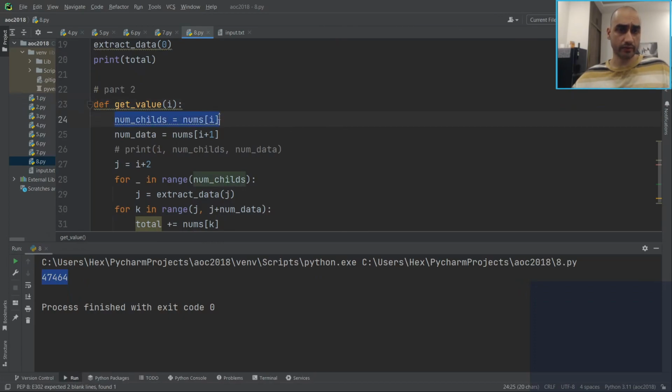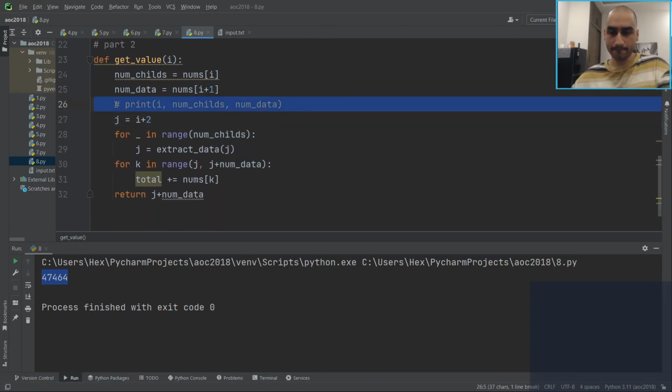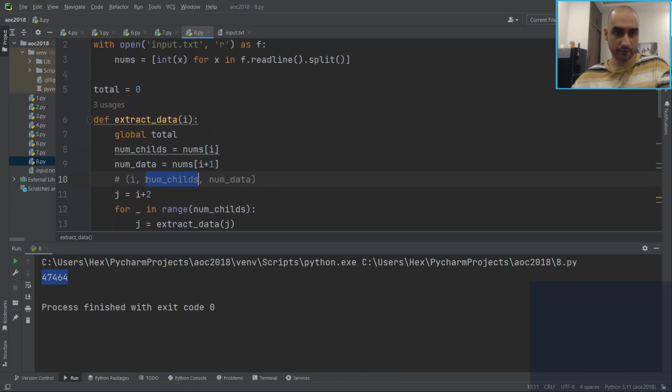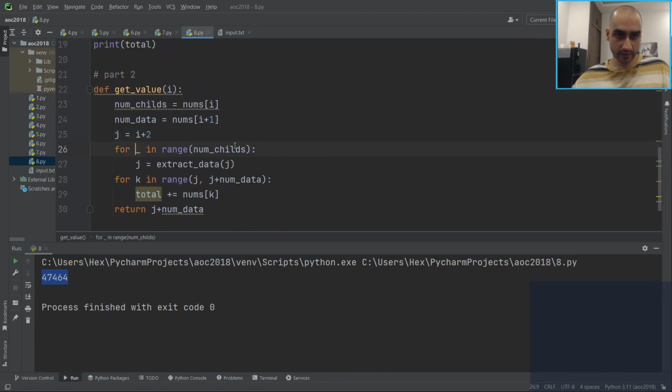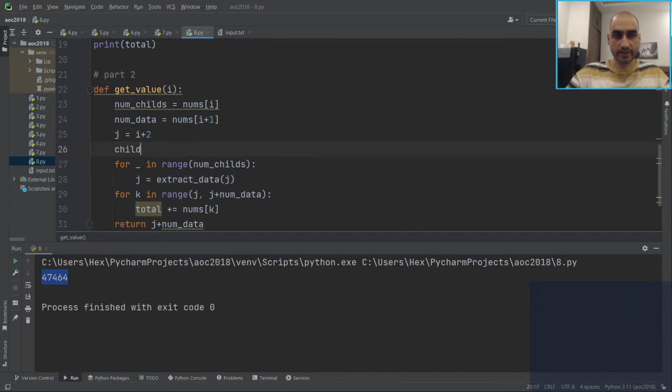Okay. So again, we get the child's and the data headers as before, then we set j equal i plus 2. For each child, j equals... Okay. So we need a new array here. Child values equals array. So we need to put the values in here. So our method is going to return a pair, which is the value and the end pointer for that node.